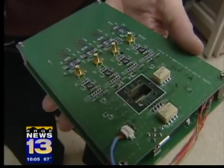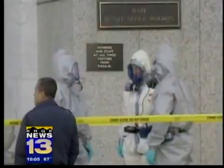If the new device passes final test trials and gets approval from the FDA, it could revolutionize the practice of medicine. This is the device, first developed to deal with the anthrax scares after 9/11. We were able to inject a sample into it and detect whether there was anthrax.